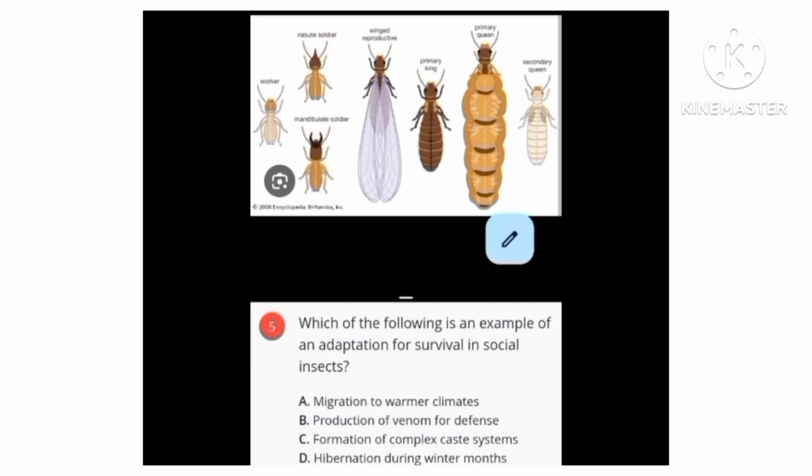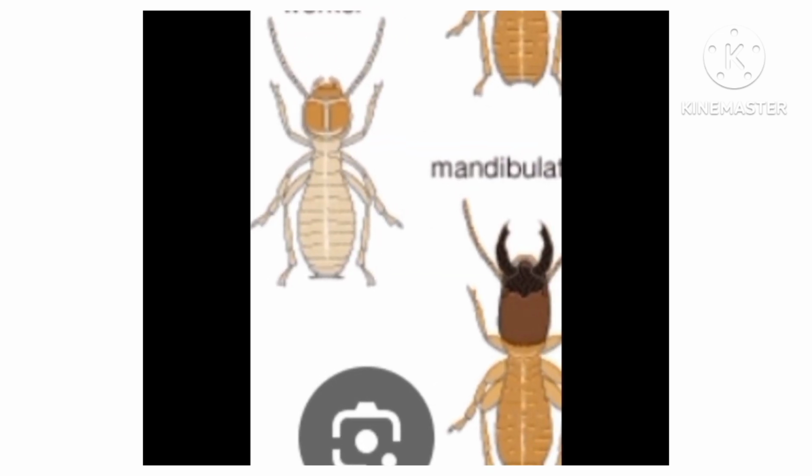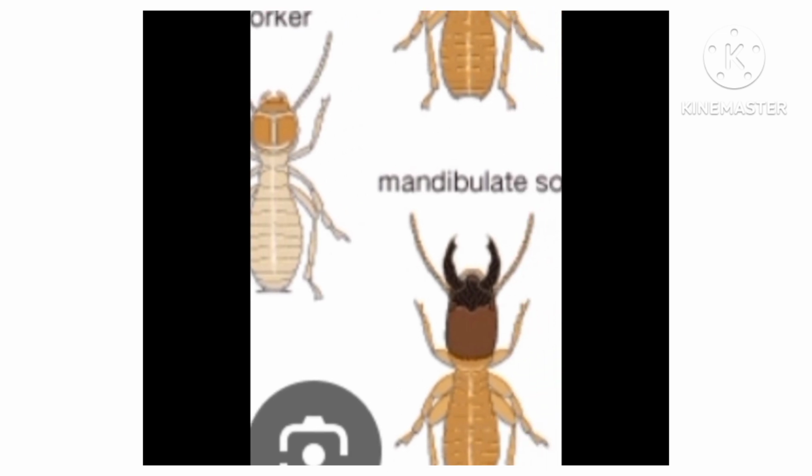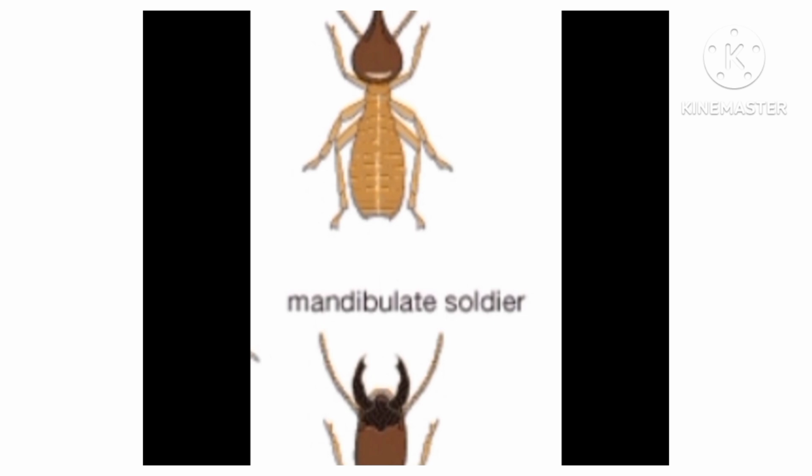The reason is because we have different ranks in the termitaria, that is where the termites are found. And these different castes perform different roles, and as they perform different roles, they ensure their survival. We have the workers, which have specific roles to take care of the queen, the king, and other members of the castes. And we also have the soldiers, which act as the defense agents. They defend the territory from invaders.